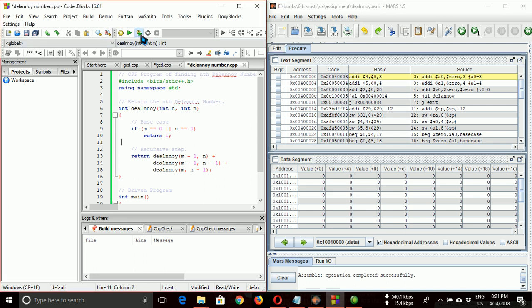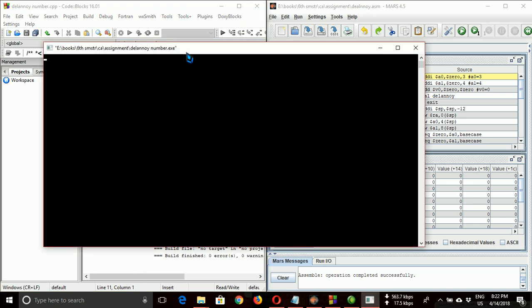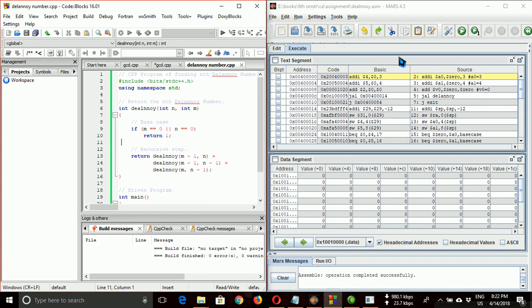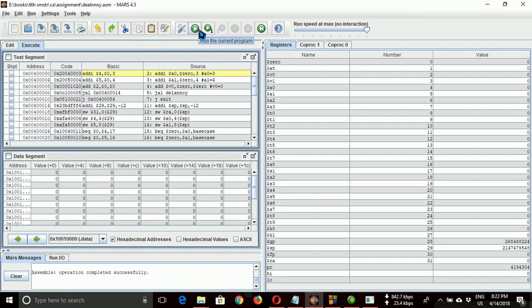If we run this code with 3 and 4, the Delannoy number will come, 129. Then if we run this code, the Delannoy number will come in v0. There we can see v0 is 0. After running, the value of v0 is 129.